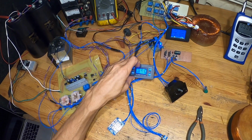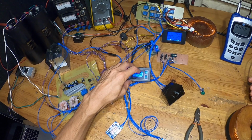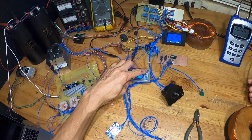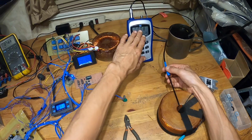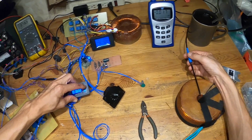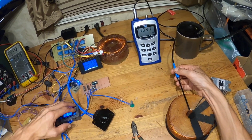So right now it's in a 10 Hertz mode. Right now it's set to put out 10 Hertz, and I'm gonna increase the duty. Right now the duty is 0, and as soon as I increase the duty, this will start pulsing, and we're gonna have some readings here. So let's go ahead and do it. 1%, 2%. Just watch the number here increase.